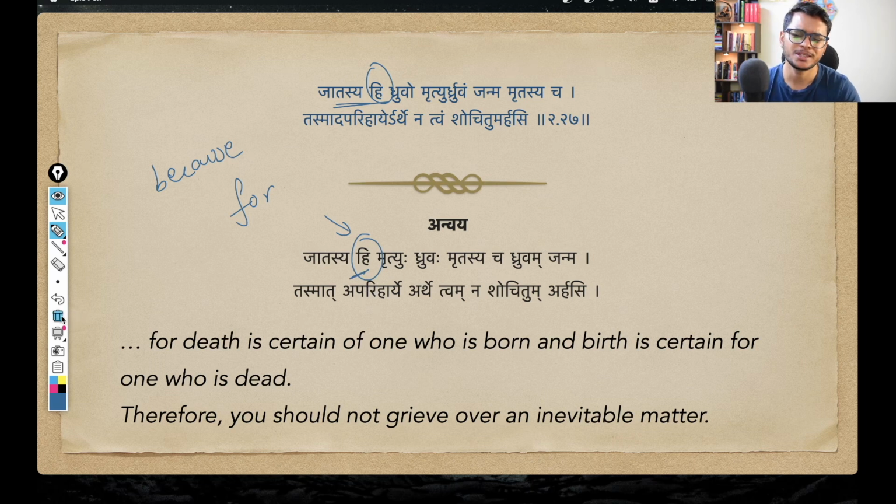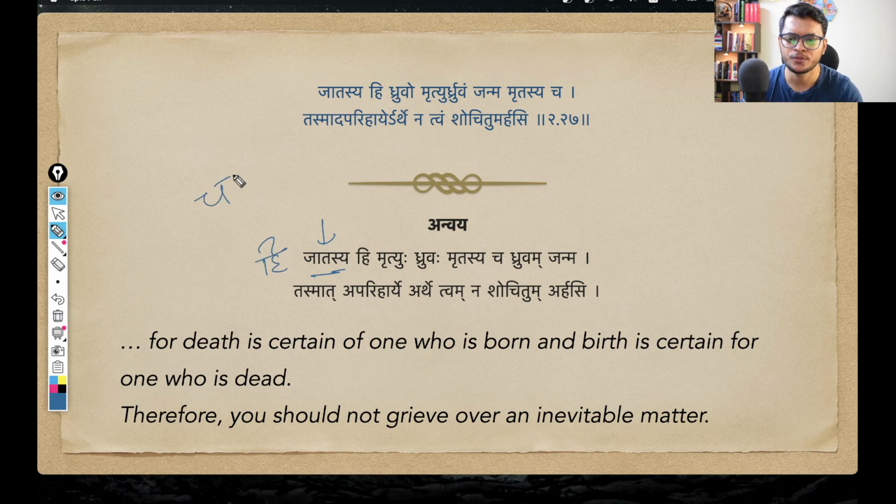And we have also seen why it is being used after the first pada. Why not start with this hi? We have already seen this. We took the example of cha, that whenever we connect two sentences with this cha, we place this cha after the first word of the second sentence. That is why you can see that after the first word, he is placing this hi. This is just how this cha, this hi, all these are used in Sanskrit, slightly different than how 'and' and 'for' are used in the English language.